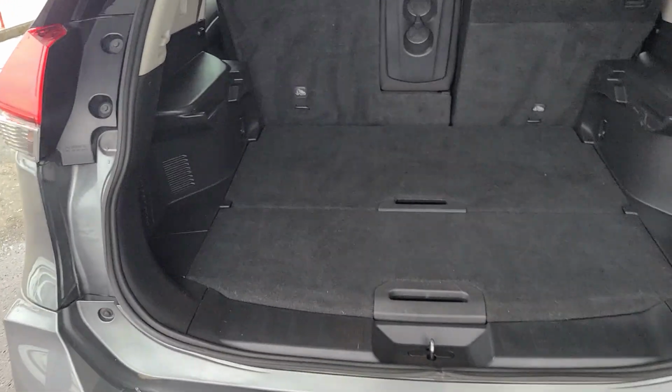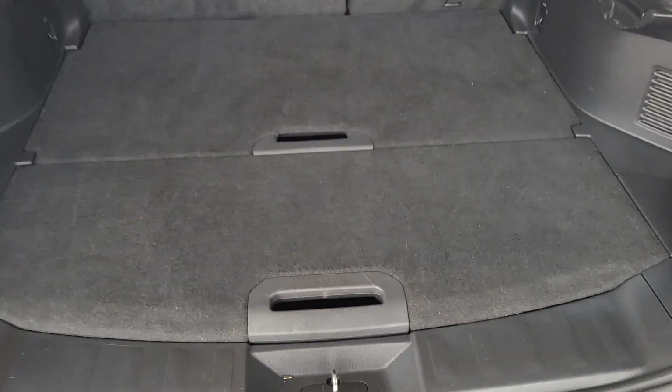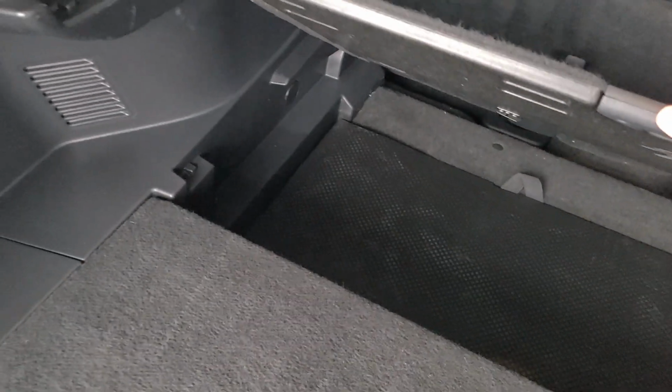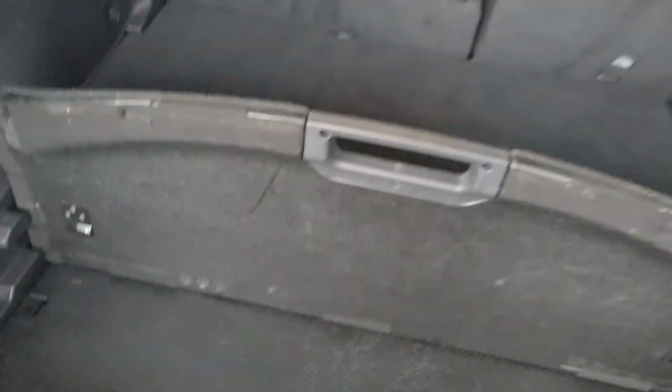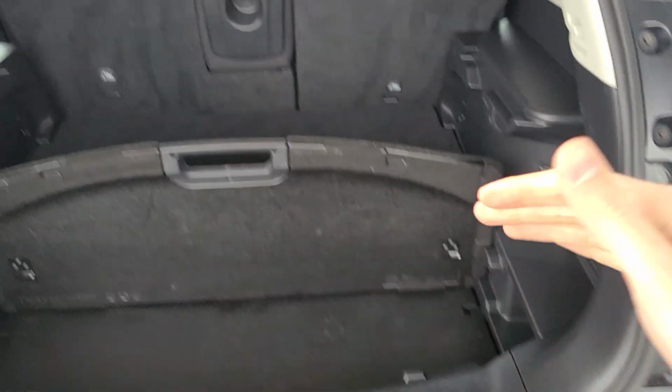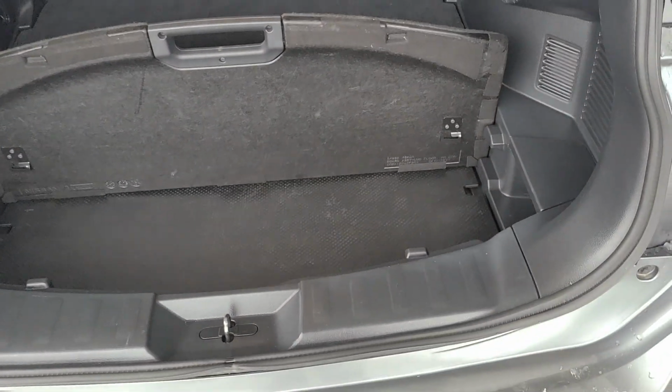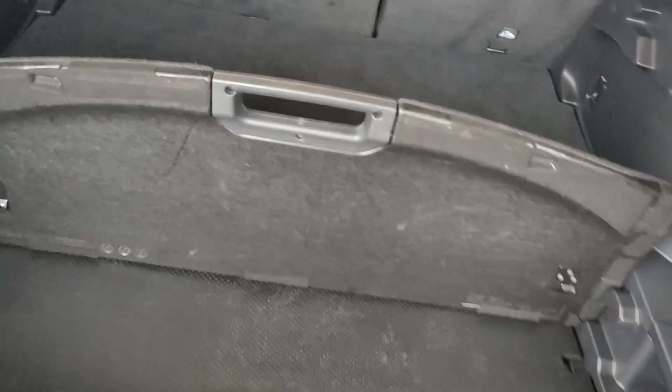And so back here, it's a really neat cargo area too. So they have 2 panels back here. They call this the divide and hide cargo system. So the first thing you can do is underneath it, you get all the storage space. You get about probably 4 to 6 inches back there for extra space that you can put underneath it. For the divide portion of it, this one can go straight up and down, so you can kind of create a separator there. You can stack 4 bags of groceries in the back, put 4 bags of groceries in there, and you can kind of change it up that way a little bit, which is nice.